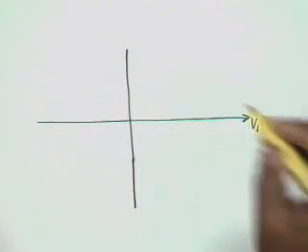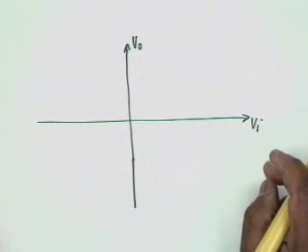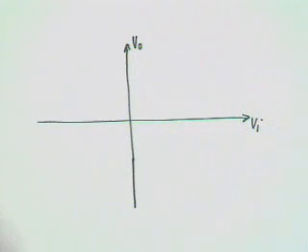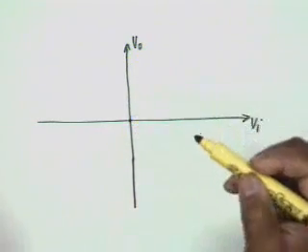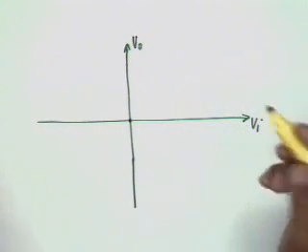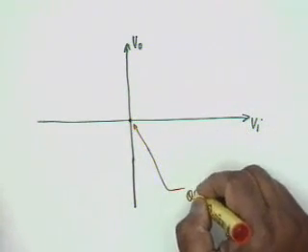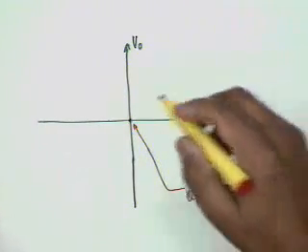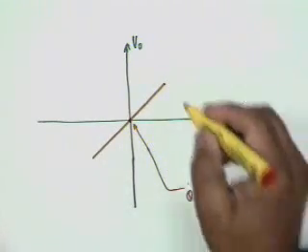versus Vi, now Vi can go positive as well as negative. The curve would be a straight line passing through the origin. What is this origin? What does this origin correspond to? 0 input, that means the Q point. Okay. So, this origin actually corresponds to the Q point, and the curve would be a straight line like this only for a certain range of Vi.